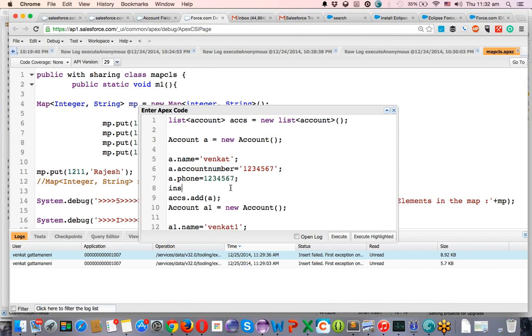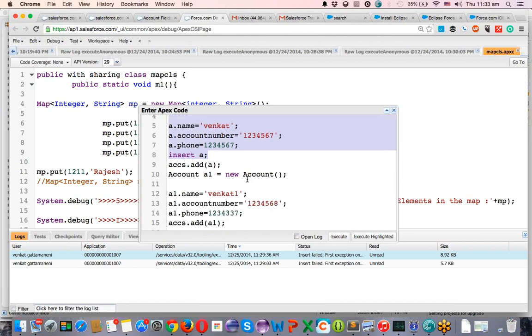Insert. Venkat, try to change the name Venkat one. Maybe one is the integer, no? Maybe. Yeah. In A1 name, it's a Venkat one. So try to change that name. Give us some other name. I don't know. I'm just kidding. Okay. Yeah, that's not a problem. We can have anything. Okay.